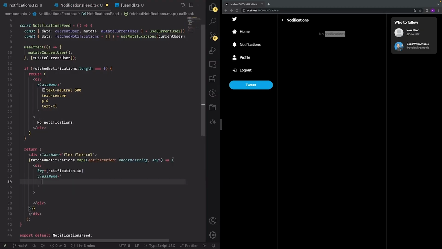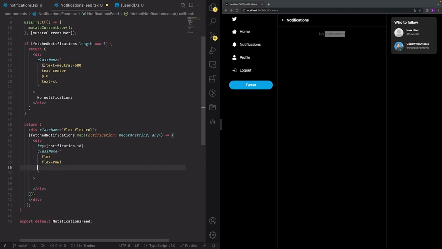So it's gonna have flex-row, items-center, p-6, gap-4, border-b-[1px] and border-neutral-800.